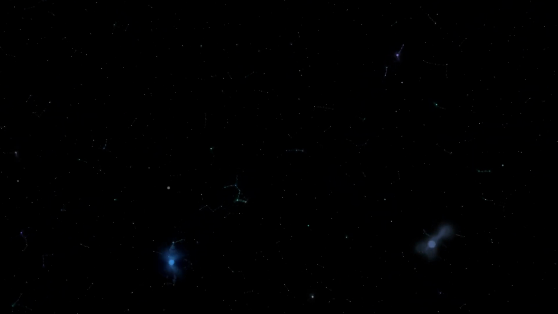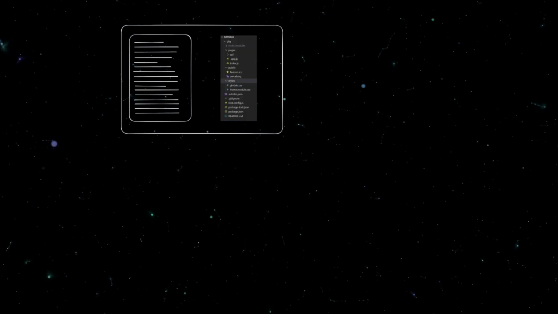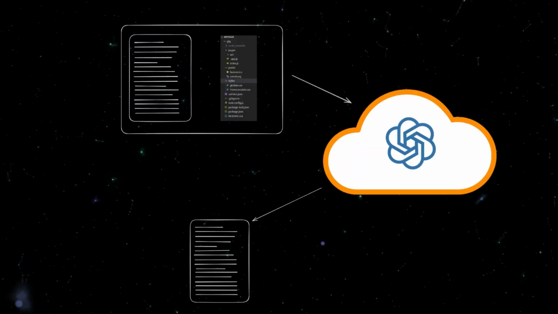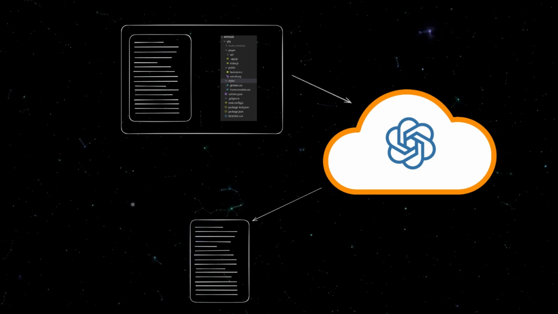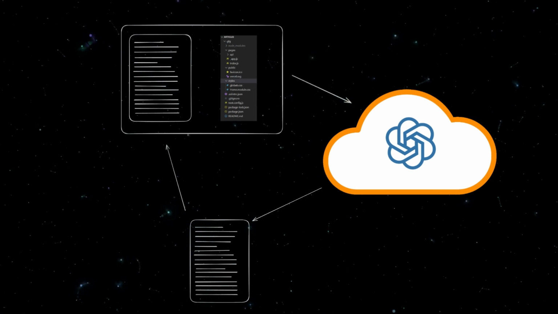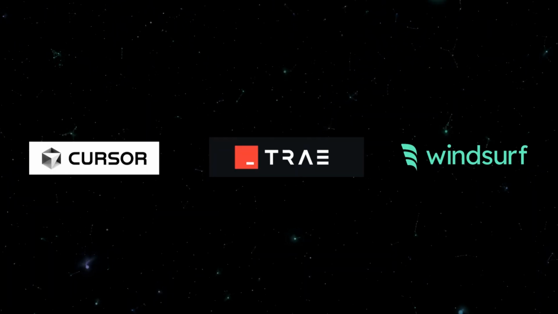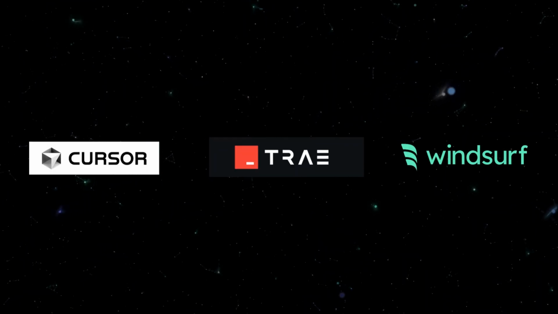So that's how online tools like bolt.new and Lovable work under the hood. They package your code and context, send it to the cloud AI models, stream back code, and automatically edit your project. It's basically an invisible AI developer collaborating with you in real time. Other tools such as Cursor, Trae AI, and these IDEs also work in a similar fashion.